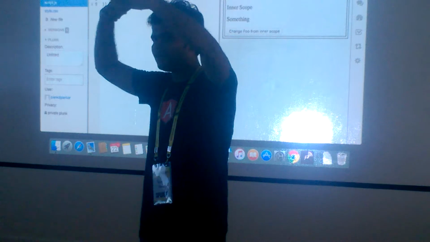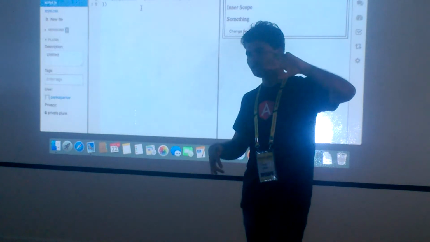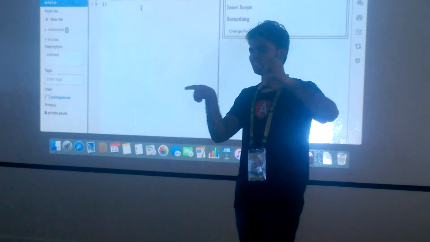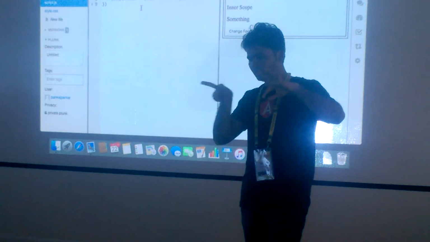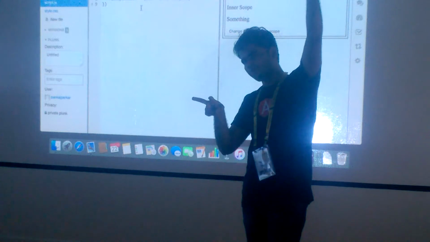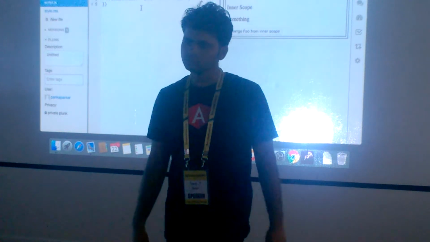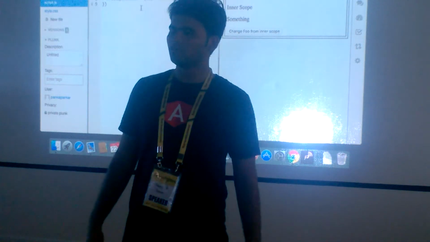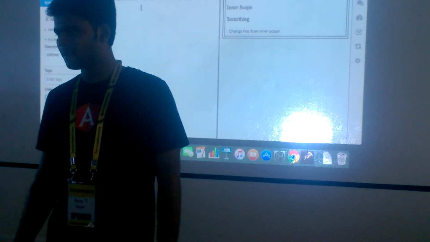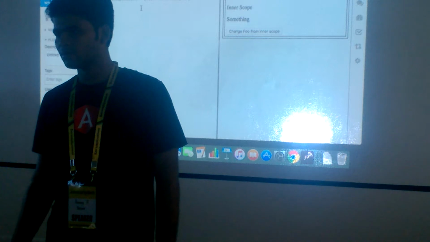So suppose I have two divs, and the first div has a controller A, and the second, inner div has a controller B. Inside controller B, on a view, you can access the properties of the parent, controller A. So it's a play between the divs, like we are using div under div. That's why we call it prototyping.